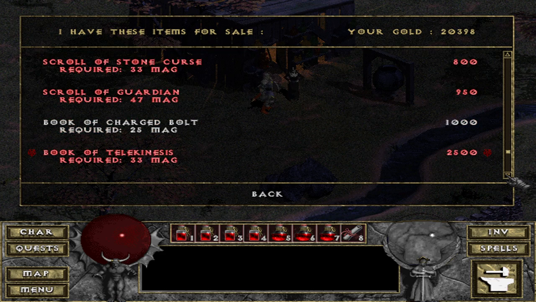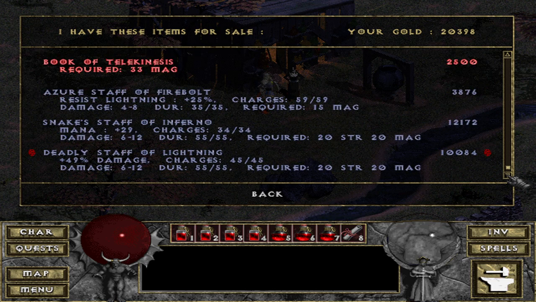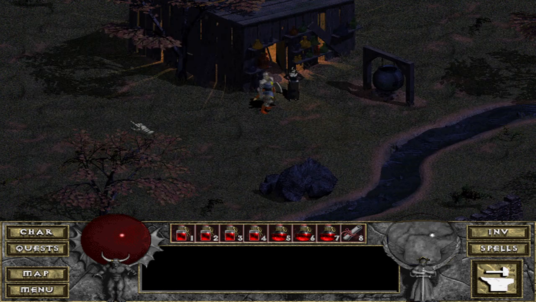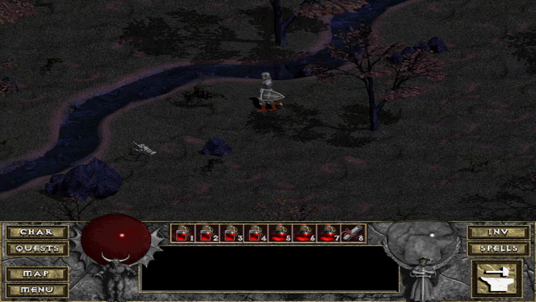Book of Charge Bolt and Telekinesis. I don't really need either one of those. I really want more Books of Healing. I want to upgrade that, but... seems like it's a rare sell.